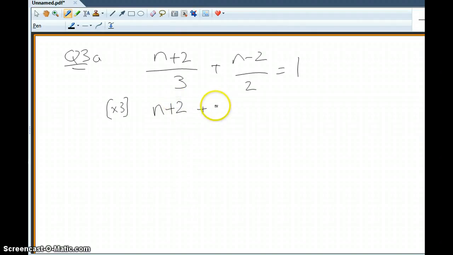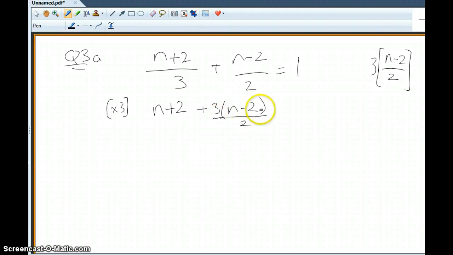The second fraction, if I multiply it by 3, I need to use brackets to show that the 3 actually multiplies everything on the top line. And as a side, I could have written it like this. Okay, both would be acceptable. However, I kind of prefer to write it like that. In my mind, it just looks a bit easier, but this is not wrong. And then don't forget to multiply the 1 by 3. 3 times 1 is 3.